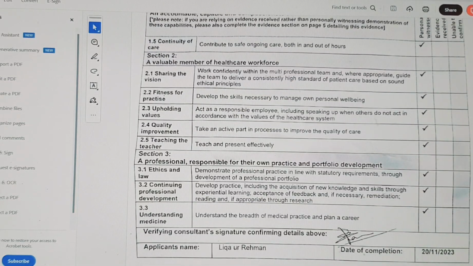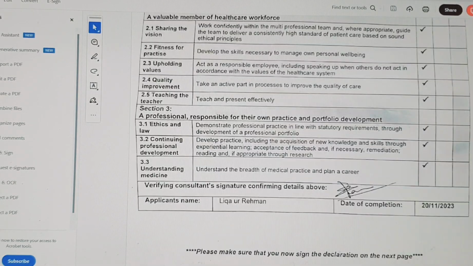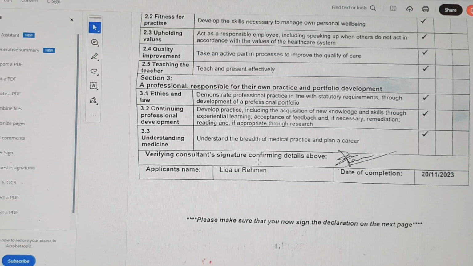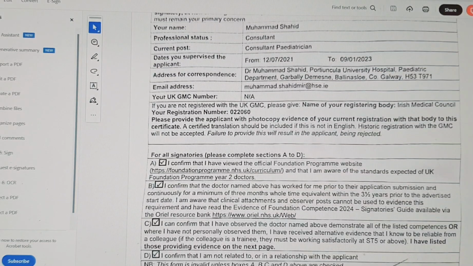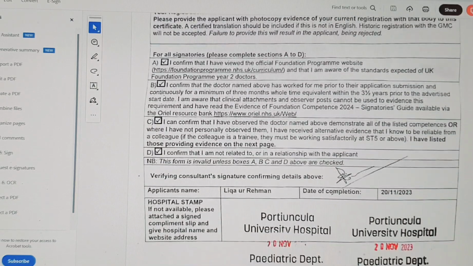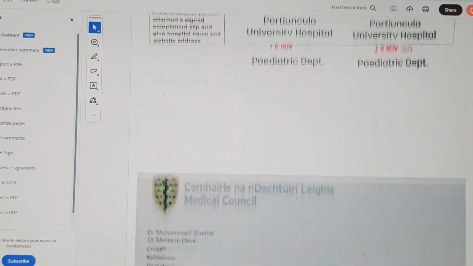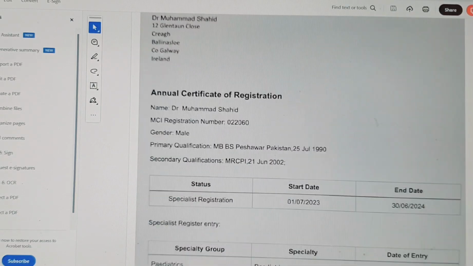They just get a signature at the end of the form, and this is one of the common mistakes. So here you can see the verifying consultant signature. Don't forget, every page you need to get a signature, and this is a fourth signature, and this is a hospital stamp, and this is what I was talking about.